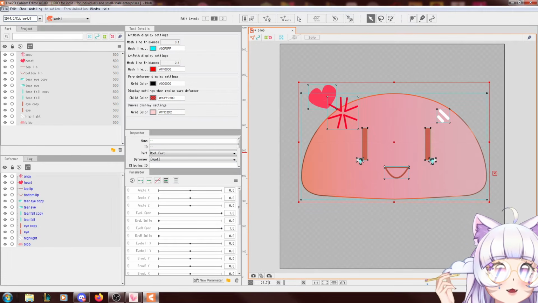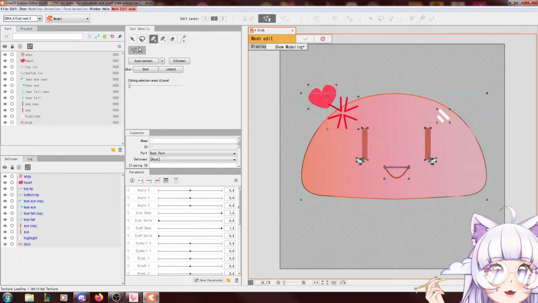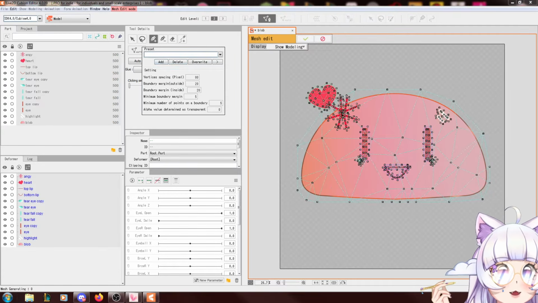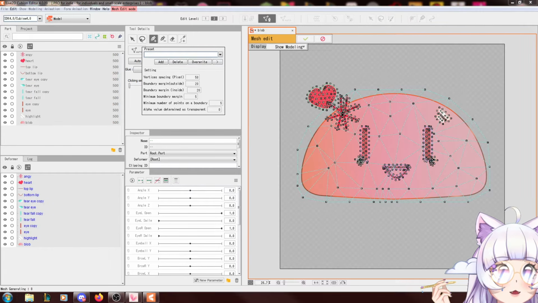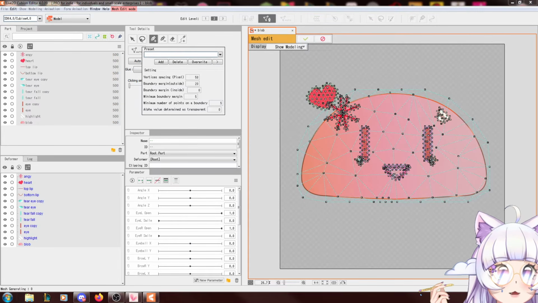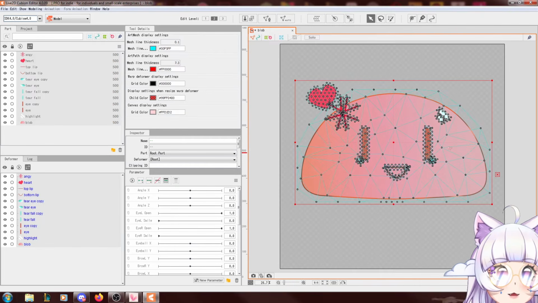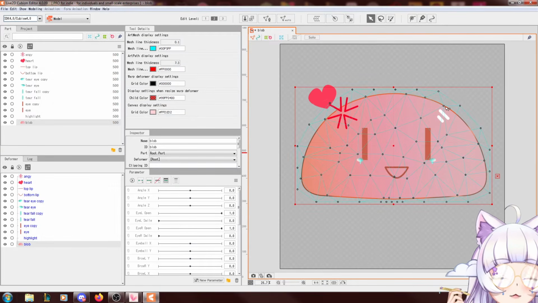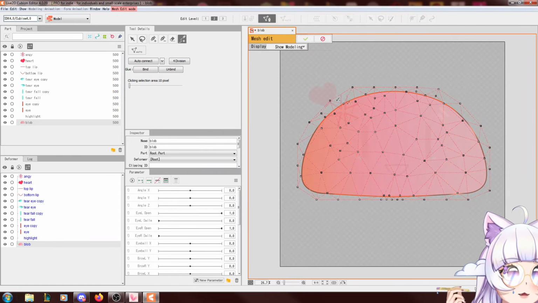Grab all these layers, press Control E, go into Auto, and then just do this. Lower that. Press that. And then for this base layer, we might want to add more points.